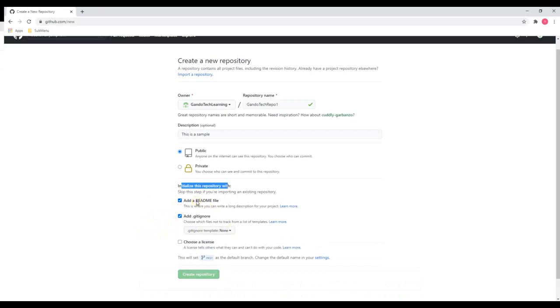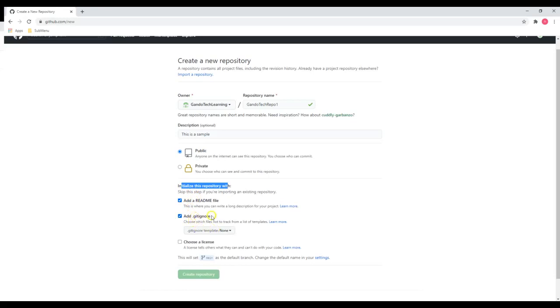For example, whenever you create this repository, it should have a readme, so you can put documentation about this specific repository, what kind of project it is. If you want to give them a clue, for example, how this project could be run, you can put it here.